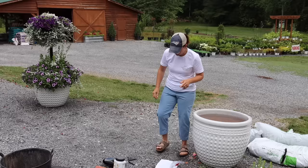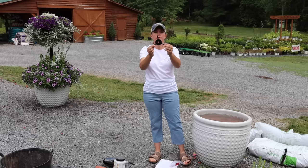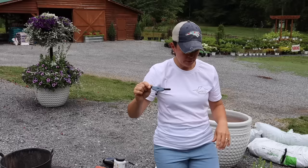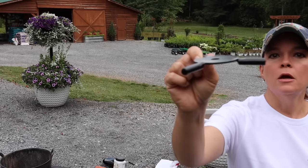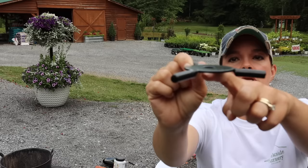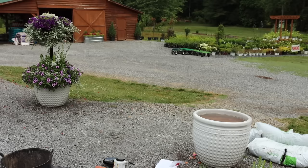is they also give you this little guy. It's going to slide on top of that bolt, and then we have a nut that's going to screw on there. Now, it also is raised. I don't know if you can see this. Let me show you. Tiptoe through the plants here. Can you see how there is one side that's flat and one side that's kind of raised? So we're going to put it down just like this so that the water can seep underneath and still drain through the drain hole, because as you know, drainage in containers is a big deal.